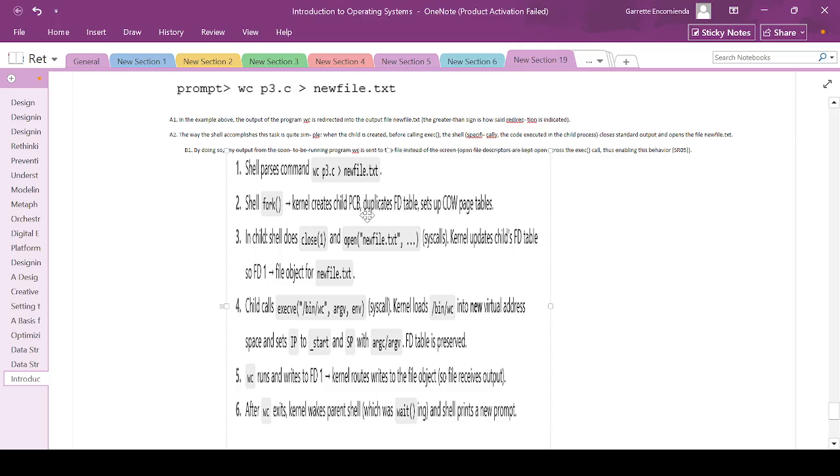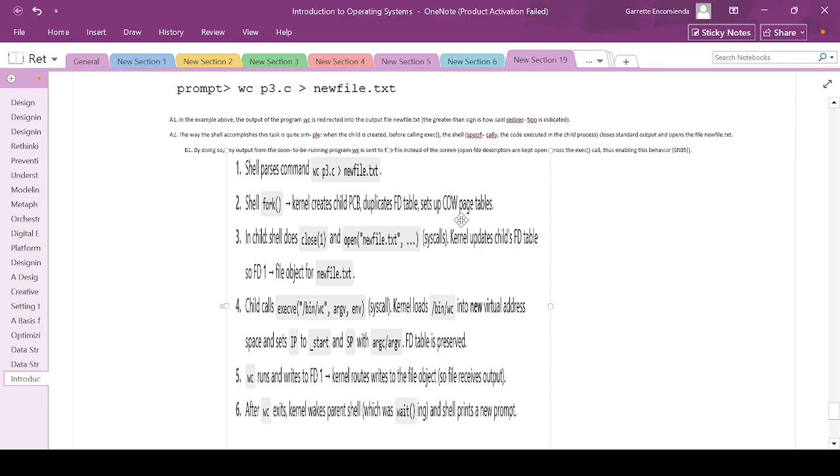It duplicates the FD table from the parent. That's what allows them to open that file, because the file descriptor allows the operating system to access the file by multiple programs.